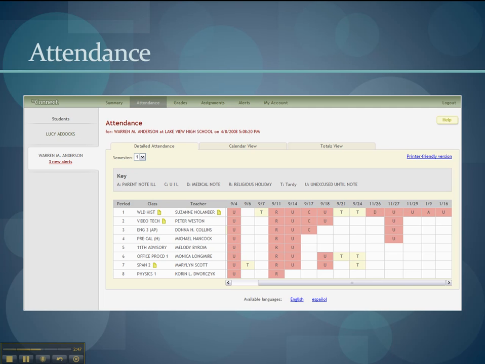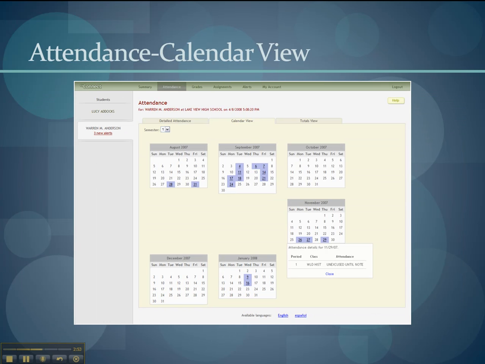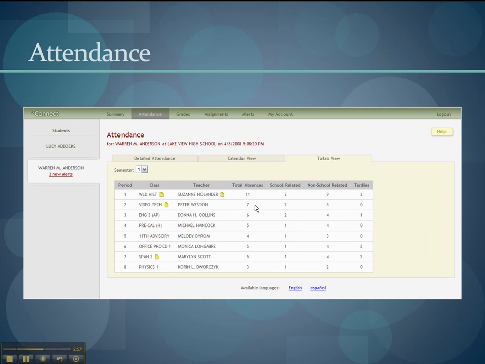These still will be in the system even though they will not count against your students' personal attendance. There is also a calendar view for you to see, and then a total views. The total absences, school-related, non-school-related, and tardies. Again, the school-related ones do not affect the student. We just have to keep up when the students are in class.